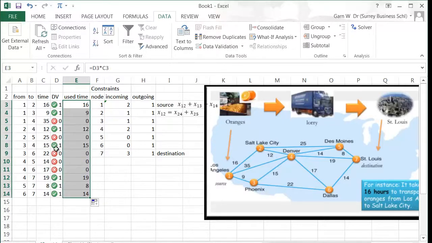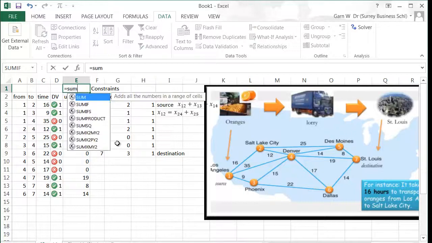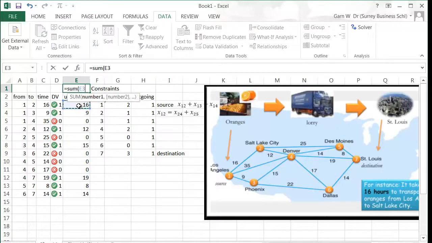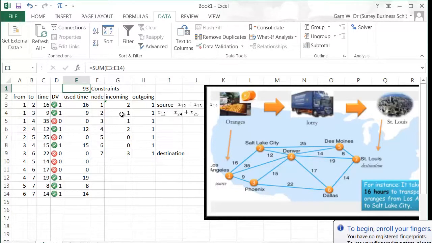So we have used here several decision variables and several times. So what is the total time which we used? Let's just sum that up. Sum of all that stuff, and we see 93 hours.